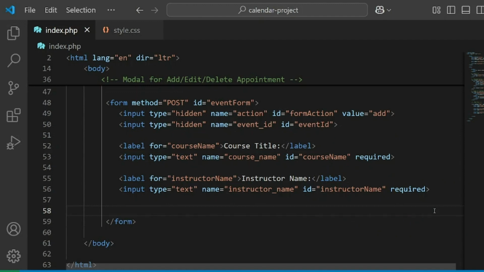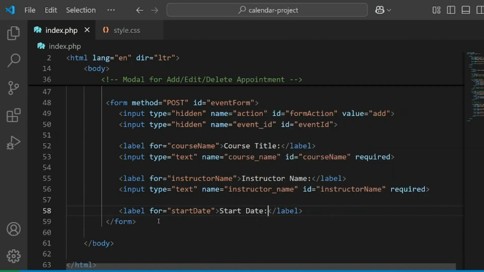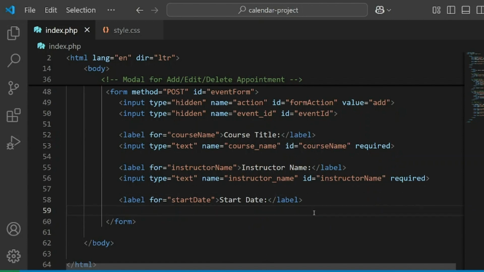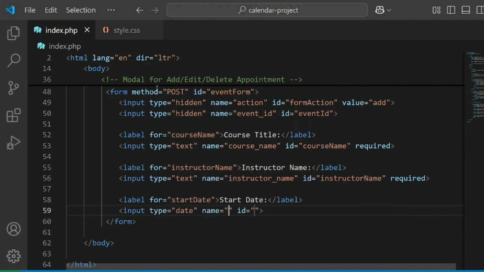The same thing goes for the start date. I have to create a label element that has the for attribute as startDate. So what is the start date of this event, of this task, or of this course? And then we have to create an input of type date. Why?